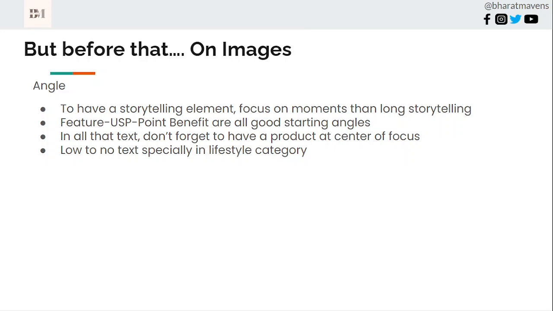Low to no text, especially in the lifestyle category, helps and works very well. In terms of if you are selling apparel, shoes and everything, low to no text does work well. Content heavy, it's not usually preferred. Go head on with objection. Here you have a clear goal to go head on with objection.